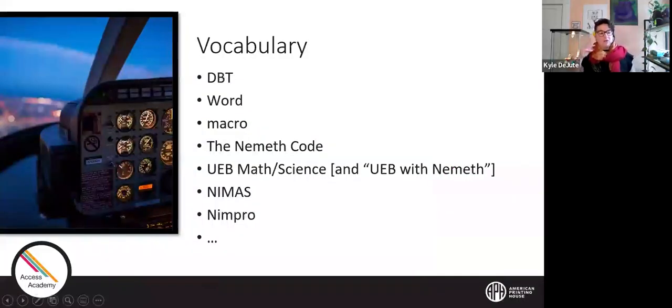Now, continuing, starting with concepts, here is a list of vocabulary, which we can give quick definitions of here. And if at any point you have a question, you can post that live, or you can reach out to get further explanation about it. I hope we will define these terms now, and then I will resist the urge to redefine them repeatedly throughout our presentation so that we can fly through the coming concepts and tools. Our vocabulary starts with DBT, Duxbury Braille Translator. That is the Braille transcription software program we are talking about today.